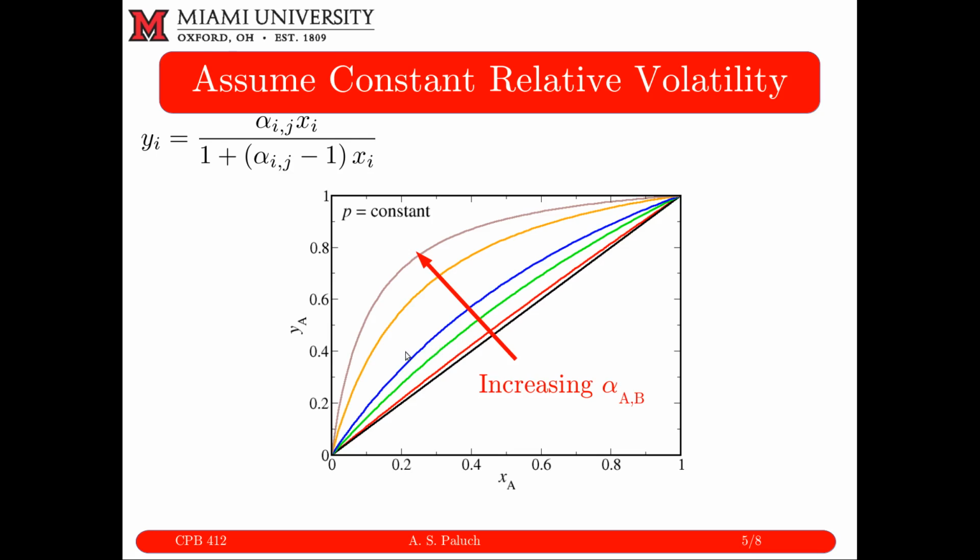And I read across to the left, I'd find my y, which is going to be pretty close to 4. In theory, it should be a little greater than 4. Now I go up to my green line, given by this system with a larger relative volatility. My y value in equilibrium with the x is increasing. And as I continue to increase alpha, the value of that y in equilibrium with that same x is increasing. So at this highest case, if I have a liquid phase of 0.4 mole fractions, my vapor is greater than 0.8. So the larger the value of alpha, the greater the value of y relative to x, right? So the easier it is to separate it.